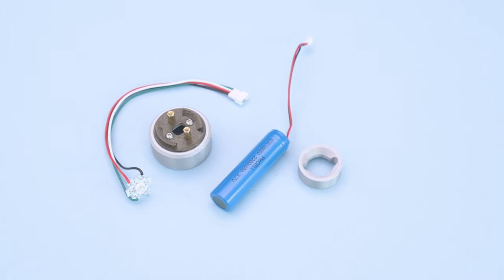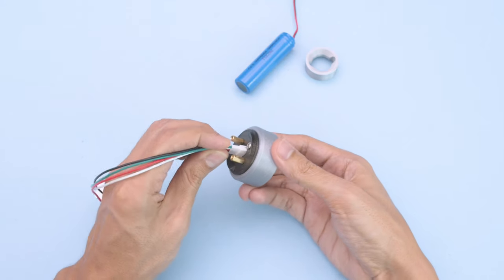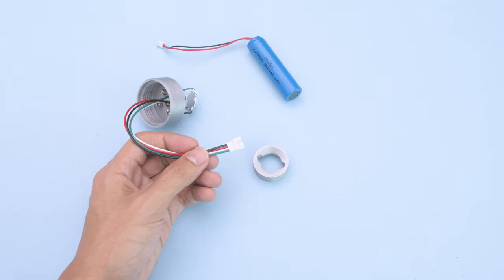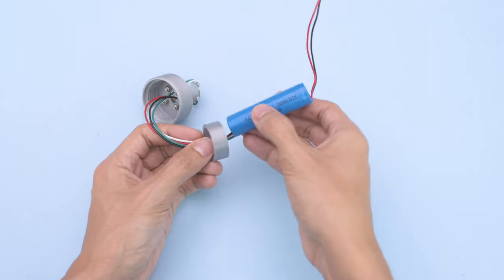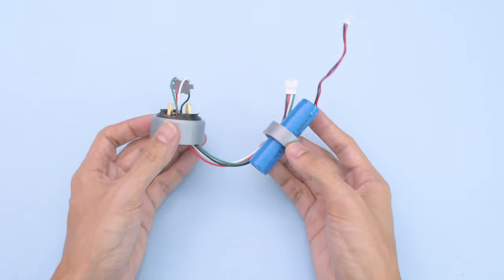Next, we'll set up the RGB LED and battery. Insert the JST cable from the LED and pull it through the hole in the middle of the emitter. Grab the battery holder and pass it through the JST cable. Place the wires on one of the grooves. Then fit the battery through the holder. Make sure the cable is facing outside.